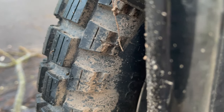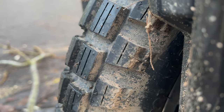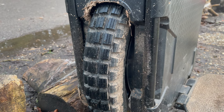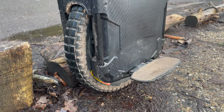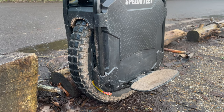That tread will probably last you forever. Well, depends on how soft it is. But look at the high profile. Now, I'm going to go down to the canal. There's a spot that I can actually get in and ride a bit of mud. But because it's not my wheel, I'm not going to do it. I'm not going to go into deep mud or whatever. I don't want to risk a fall with this wheel.